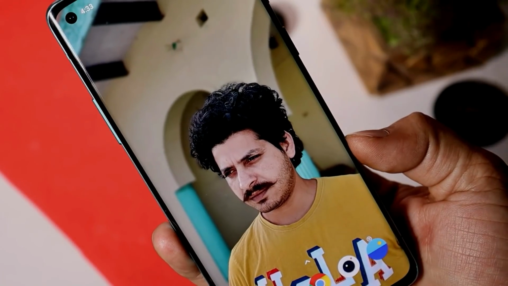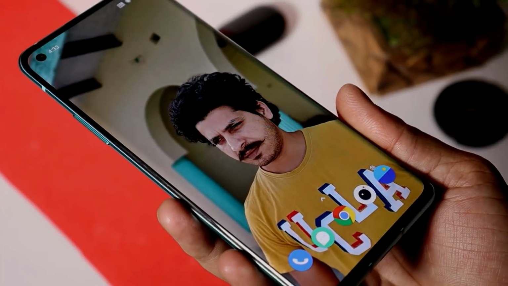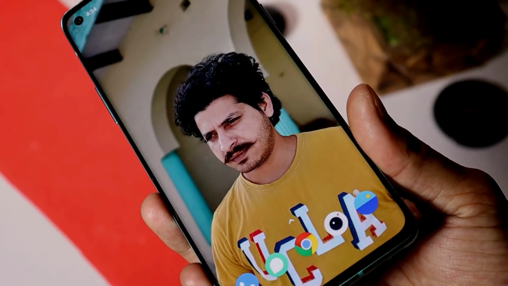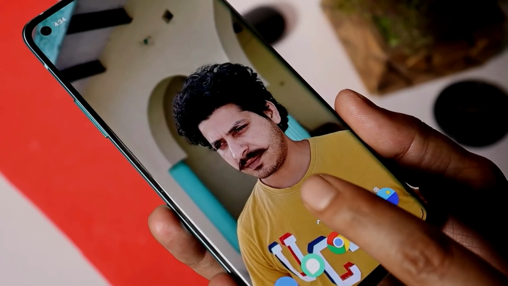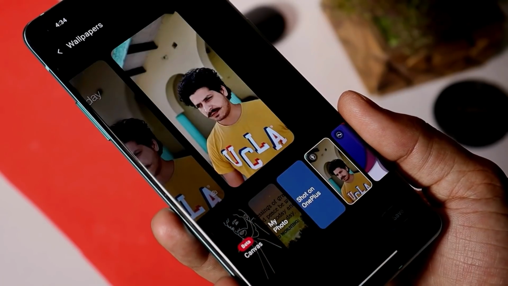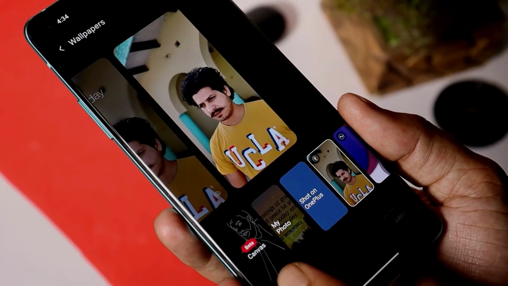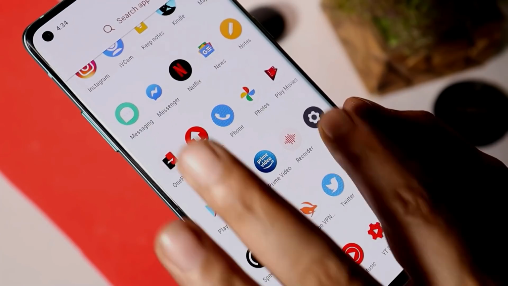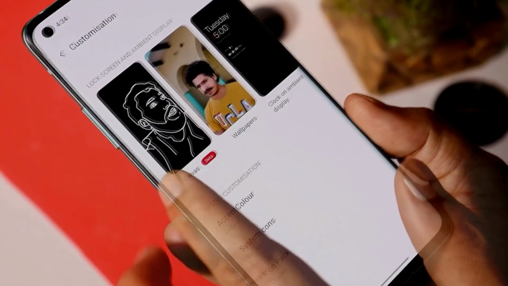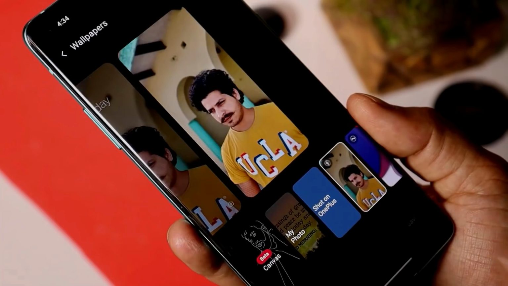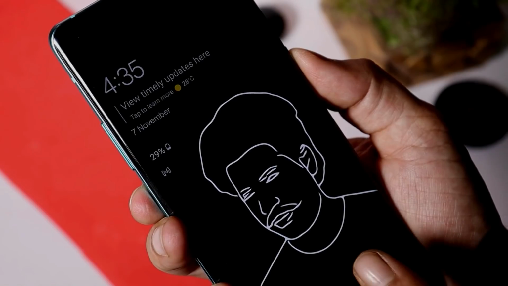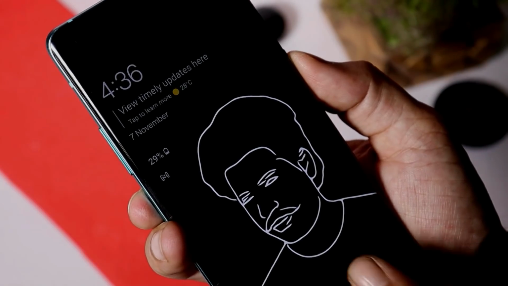Along with this new update, OnePlus have also added the new feature of canvas, which was missing on the initial stable build but was available on the beta channel for OnePlus 8 series. And you can enable that canvas feature by long pressing on the home screen, tapping on wallpaper, and towards the left side you can see canvas feature, which is still in beta phase. Additionally, you can also access this feature by going inside the settings, customizations, and here you can see that feature of canvas. And this feature automatically draws a wireframe picture based on the lock screen photo. On beta 3, we already have the support of always on for canvas feature, but that's still not available on the stable channel.